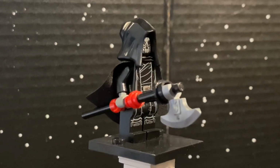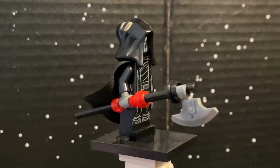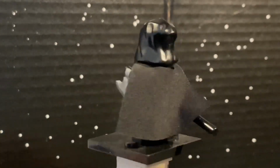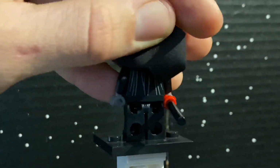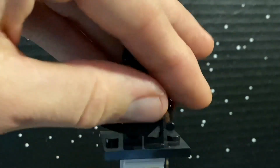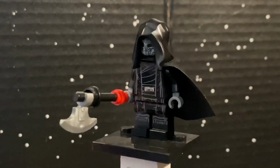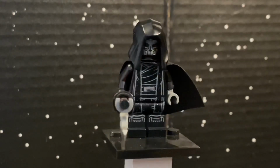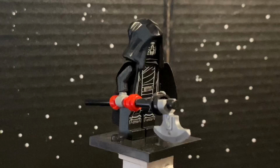He comes with a nice staff there. Very awesome axe with a red lightsaber hilt. I don't know if I've ever seen one of those before. And he comes with a cape. And if you're wondering if he does have any back printing, he does. It's continued on with some robes. Very nice. And it is the old texture print, the old texture of cape with the material they used, not the cloth silky material. But really like this Knights of Ren.